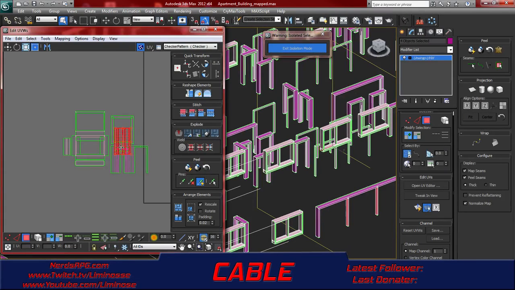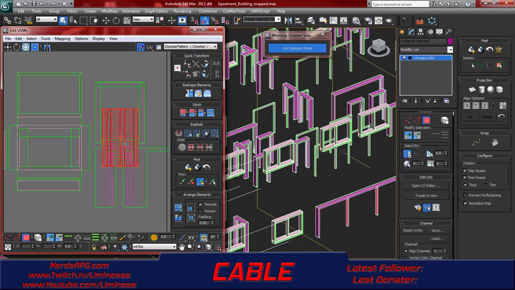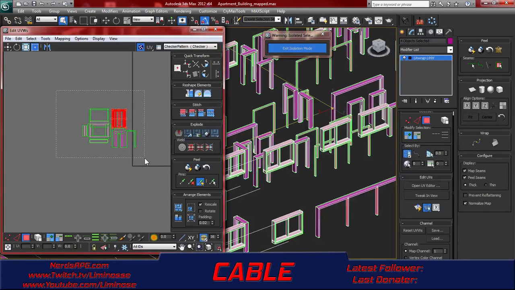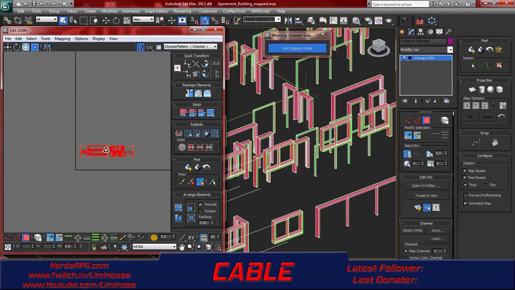Would that fit in there? Holy crap, it would. Well, let's do that. Just pull that up out of there. There we go. Square enough. Make sure we don't have anything left in here. Always double check that, or else you can get degenerate mapping coordinates. It's going to be a pain in the ass to find.